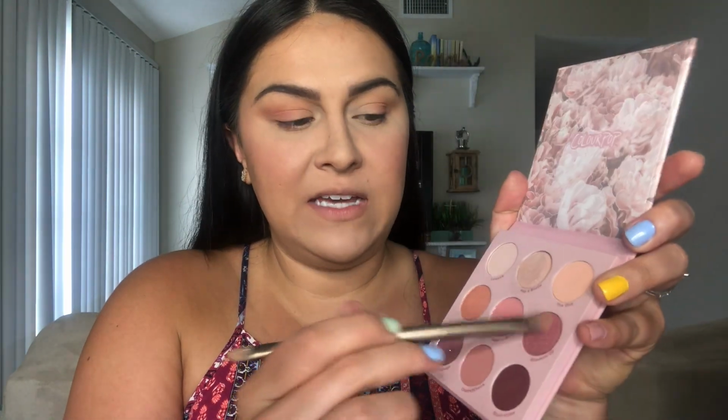Okay, so next I'm gonna go with the shade Blossom Up, which is this really, really pretty shadow. I love, love, love the way it looks on the eye. So I'm just using any flat brush. It's actually my Urban Decay brush that came in my Naked palette from forever ago. So I'm going to dip into this and put it on the inner third of my eye. Oh, this color is so pretty. So what you wanna do is think about stopping this shade in the middle of where your pupil is. It's just really pretty and adds a little sparkle to your eye.